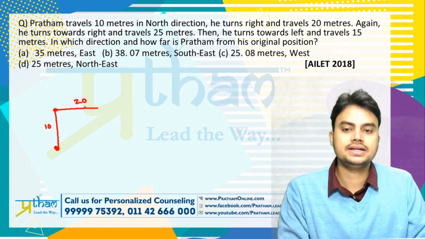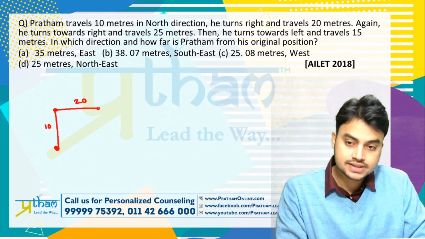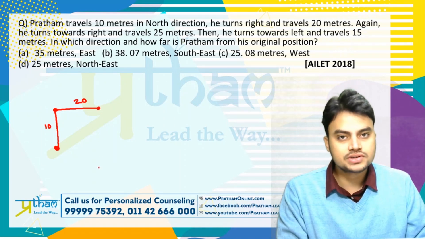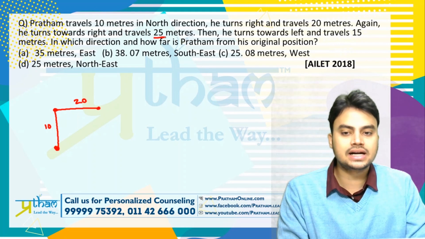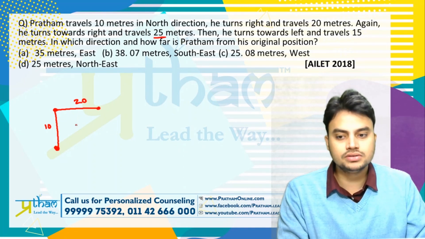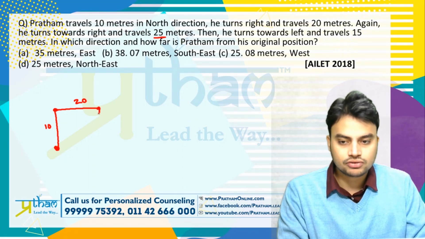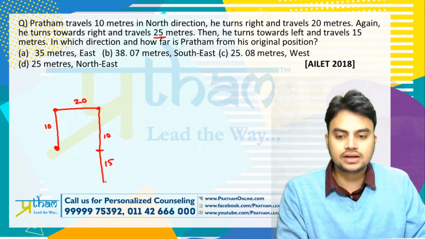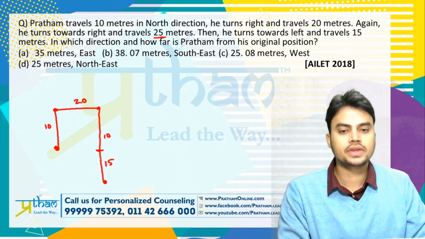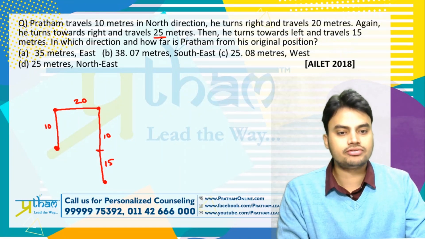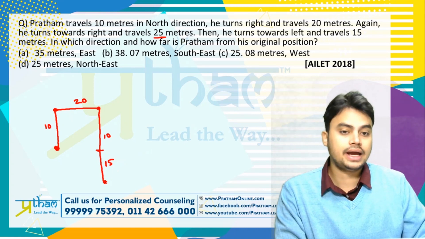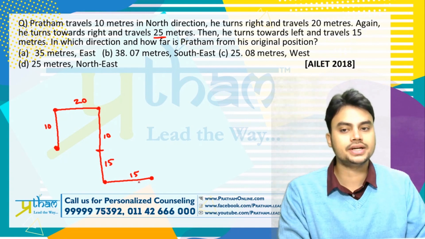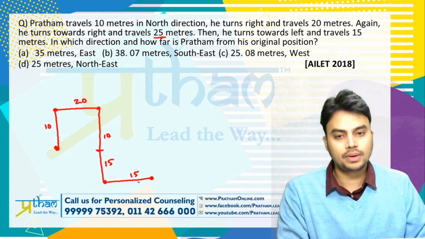Again he turns towards right and travels 25 meters. Pay attention — if he turns towards right, he will be facing south and moving towards south. He is traveling 25 meters. If this is 10, then definitely he'll have to travel an extra 15 meters. So this is 10 and this will be 15 — now he has reached this point. Then he turns towards left and travels 15 meters. Turning left from here, he walked 15 meters and reached here.